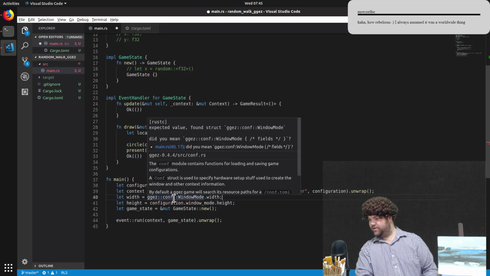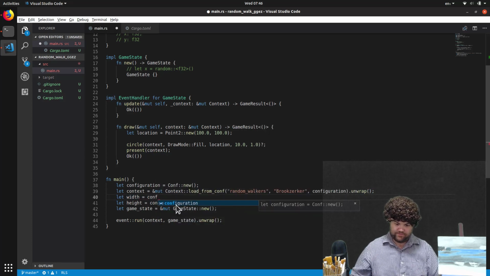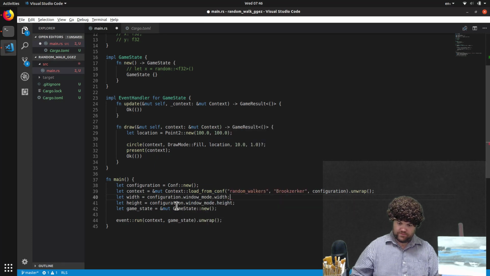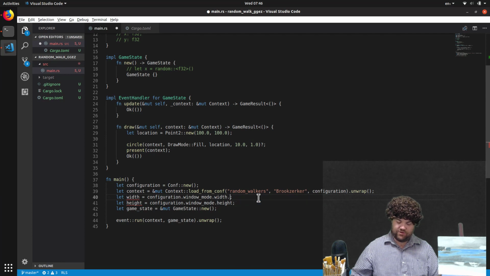I think there must be a getter somewhere. So GGEZ conf window setup. Do I have to go off of like the base of it? So instead of the actual configuration, it's just GGEZ. So let's try that. If I just do GGEZ conf window mode dot, there's height.